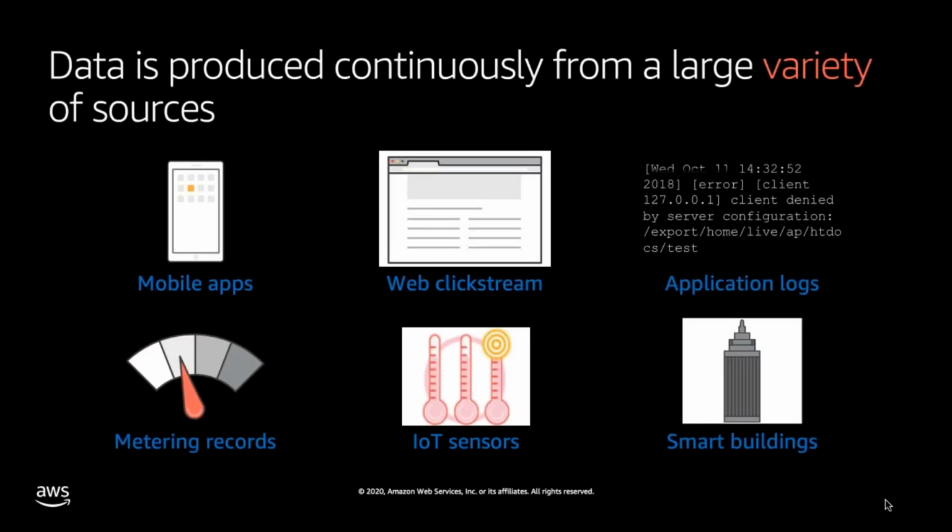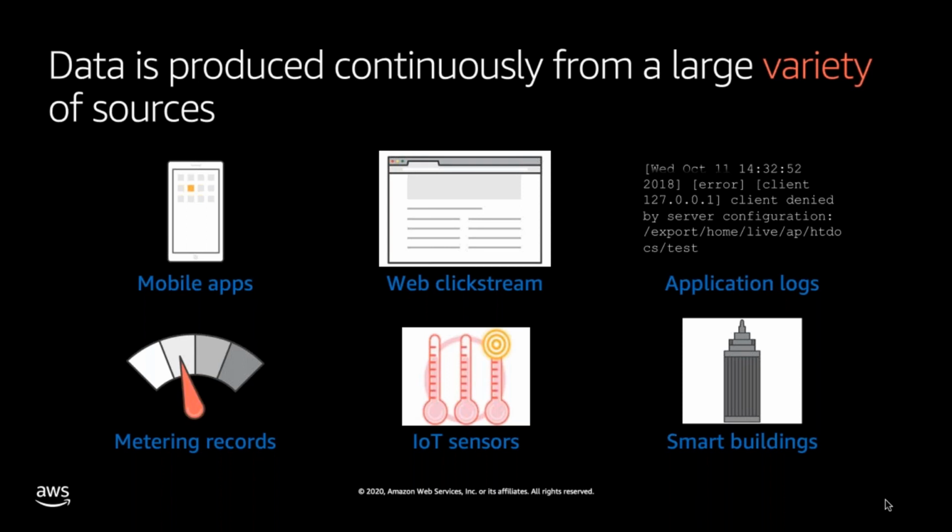Now, where does this streaming data come from? One can argue that most data actually starts as streaming data first, and then eventually becomes historical data. This data can come from mobile applications and what they collect on the phone as your phone reacts to some of the applications. It can be the traditional clickstream on the web, where the clicks and the advertisements are both captured and later analyzed. It could be metering records. This is important, especially if you're billing for resources that you're consuming, such as CPU, storage, or the network.